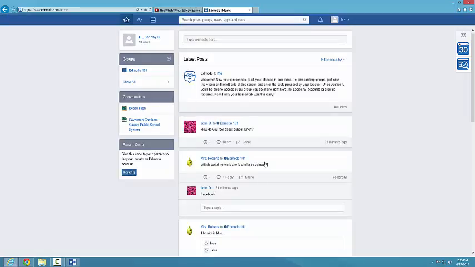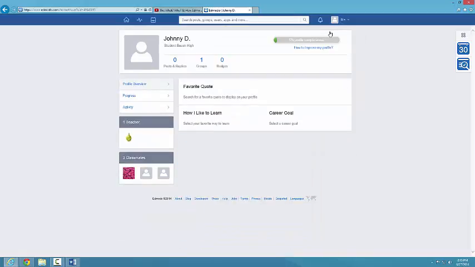Everyone should be at the home screen. Notice in the top right corner where it says Me. This is where you're going to edit your profile and your settings. So I'm going to click on Profile. Where it says Posts and Replies, it says 0 because you haven't done anything on the site yet. So far, you have joined one group, which is the Edmodo 101 group. And you do not have any badges because the teacher has not assigned any yet.